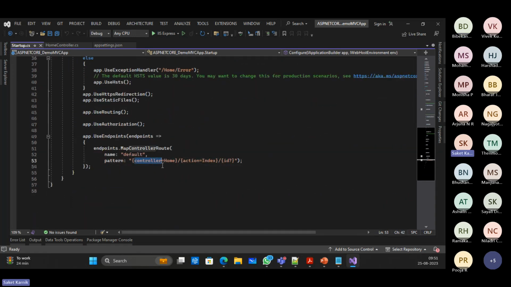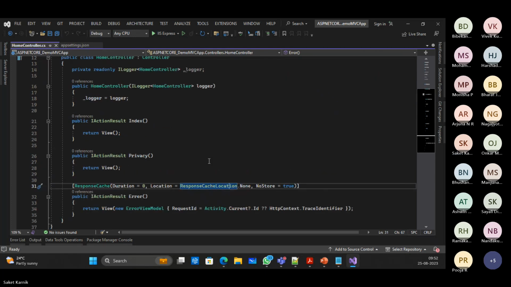You're right. Here, if you see, there is a default value provided to controller and a default value provided to action. It means if the URL doesn't contain the name of the controller and the name of the action, by default, which controller and which action should be invoked. Correct. This is totally similar to normal MVC. Absolutely. Templates are not changed. It is just where the configuration goes that has changed. True. Got it. Yes, thank you.